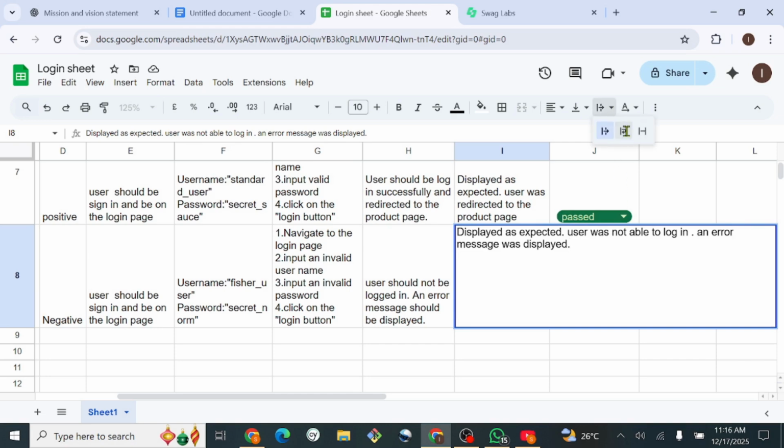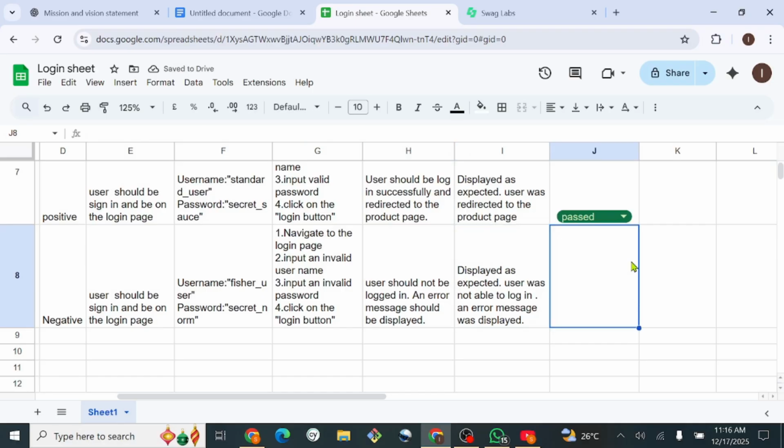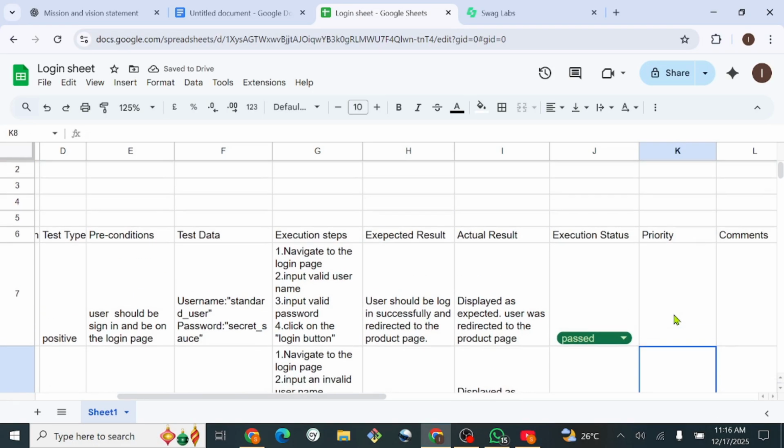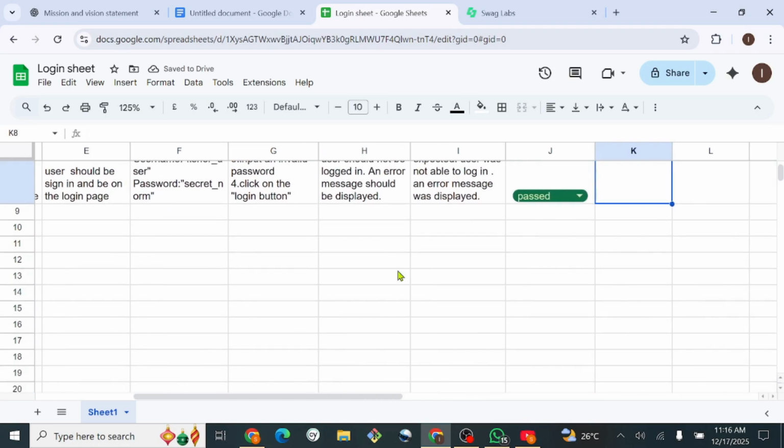Go here, click here. So this is a pass test. You don't necessarily need to insert and do this in the ID every time. You can just come here, drag it here, and fill it up. So it's a pass test too.